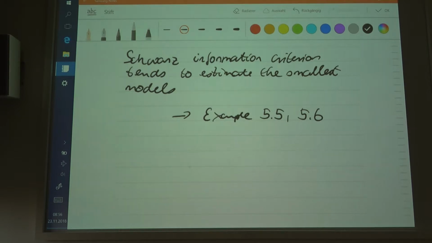Good. Now, these are easy ones, and they are also typical ones for the examination. You will likely get an output where some estimates are not displayed, as you see in this exercise, and then you would have to calculate them and perform a corresponding test. So examples 5.5 and 5.6 are also typical for the exam.